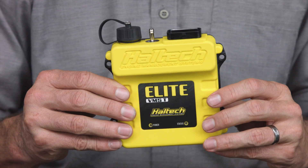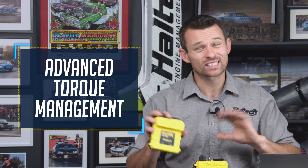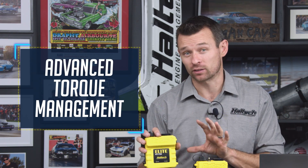This is all standard fare with the VMS. But to add to this, we're also releasing a VMS-T, which has all the same specifications as the VMS but adds the advanced torque management function, which is essentially a target wheel speed controller. For a full rundown of the advantages of advanced torque management, click the link above.